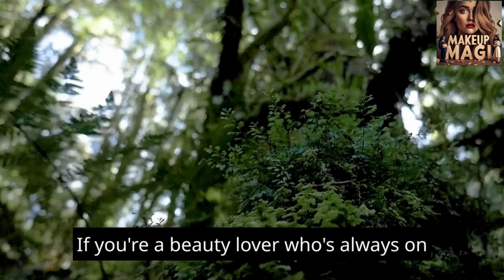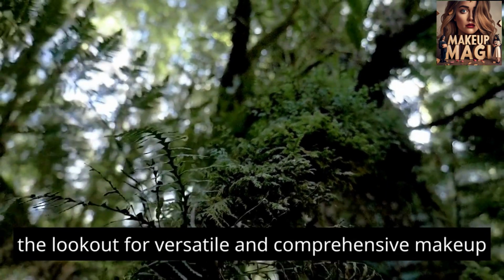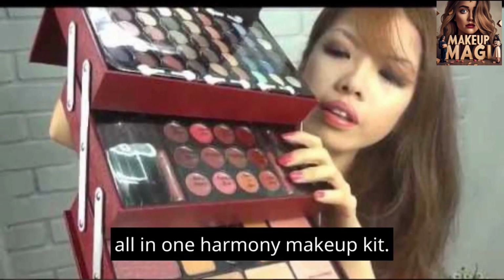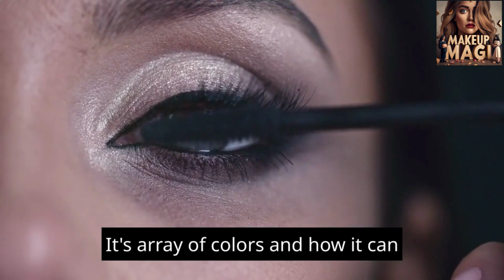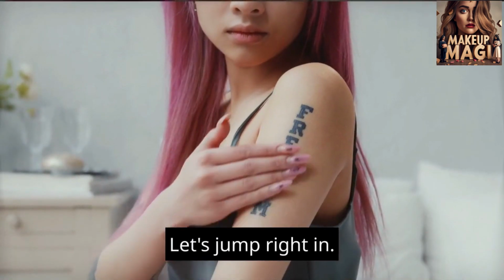If you're a beauty lover who's always on the lookout for versatile and comprehensive makeup options, you're in for a treat. In today's video, we're diving into the world of the SHANY All-in-One Harmony Makeup Kit. Get ready for an in-depth review of this incredible kit, its array of colors, and how it can level up your makeup game. Let's jump right in.